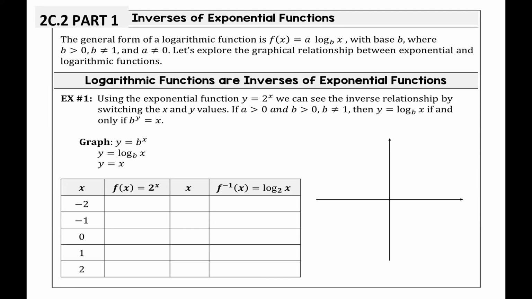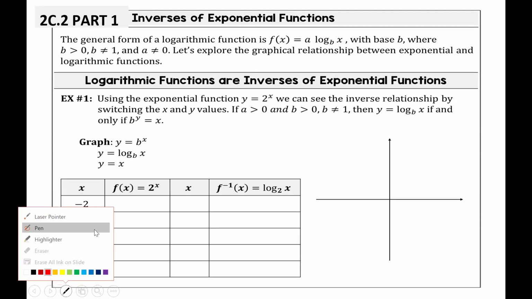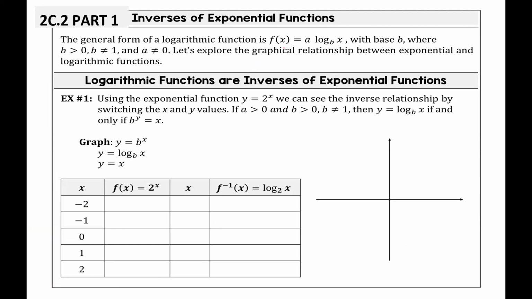And so the general form of our log function is going to be f of x equals a log base b of x, with the base of b. And b can be anything that's greater than 0. B cannot equal 1, and your a cannot equal 0. So we're going to dive in and talk about the function, what it looks like.